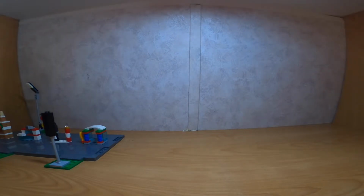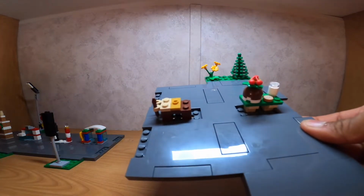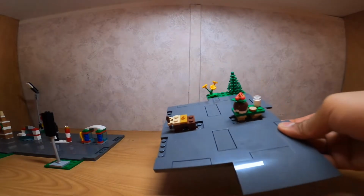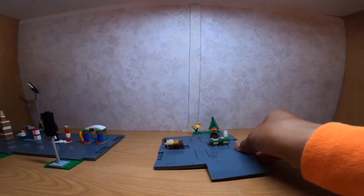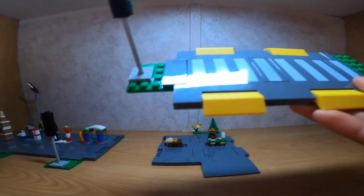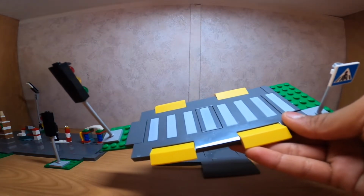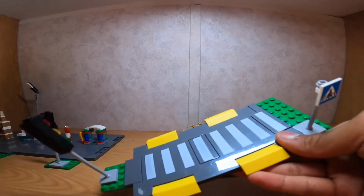Next, I'm going to add another road plate, which comes with 2 tables, one for DIY projects, another for eating dinner or for picnics, along with some terrain. And to unite both of these parts, I'm going to use a crosswalk plate, which comes with a crosswalk, of course, speed humps, a traffic light, and a crosswalk sign.